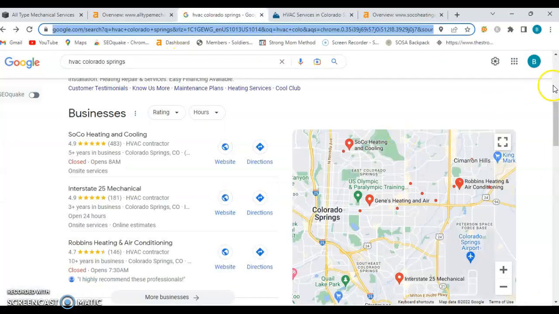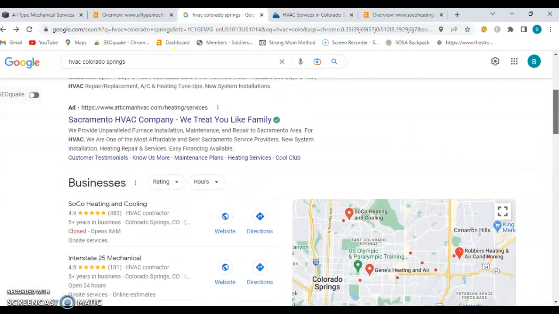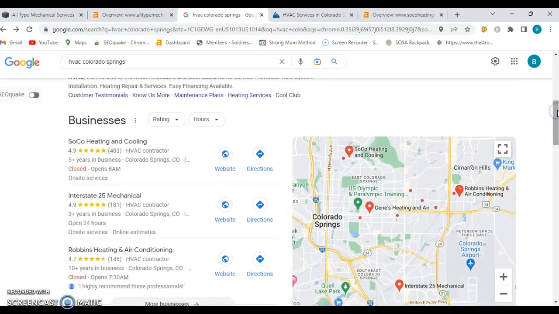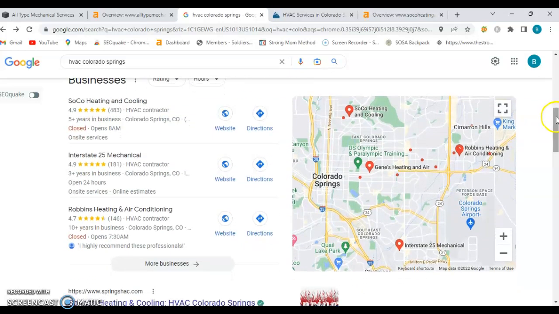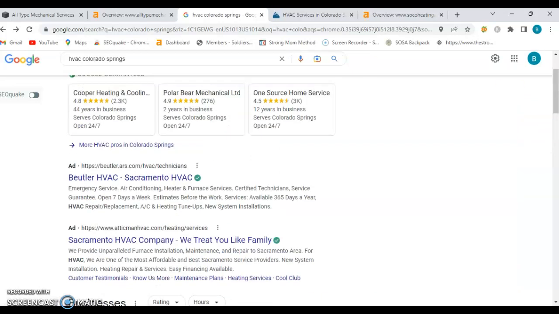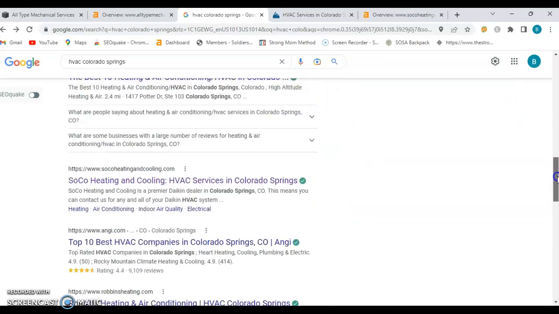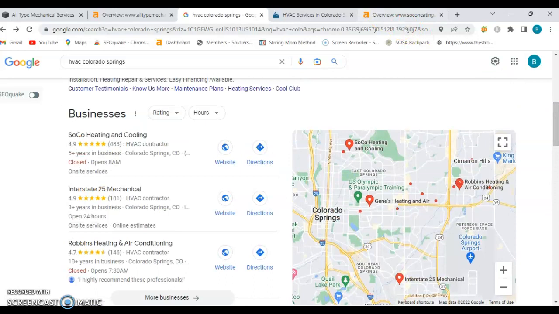So the idea is to get you onto the map pack here. This is the bread and butter of where you're going to get all of the main clients coming through. When anybody's looking for your services in your area, this is where they're going to go to first, are these businesses on this front page. So anywhere on these first three on the map pack, and usually down here in the organic listings, this is the best place to be on Google.